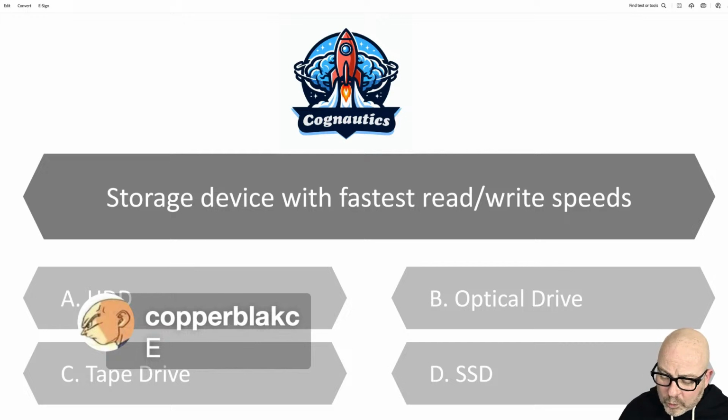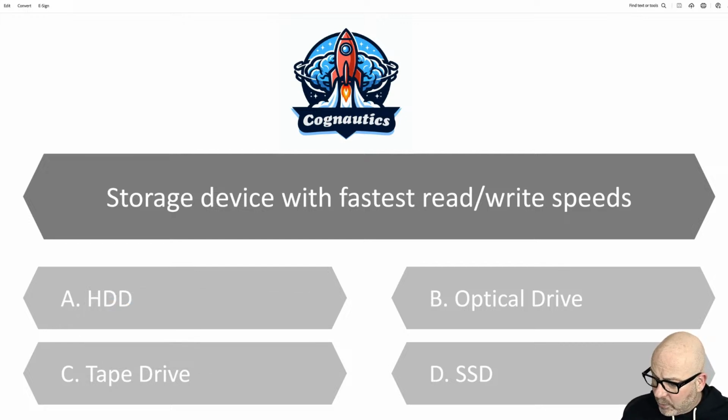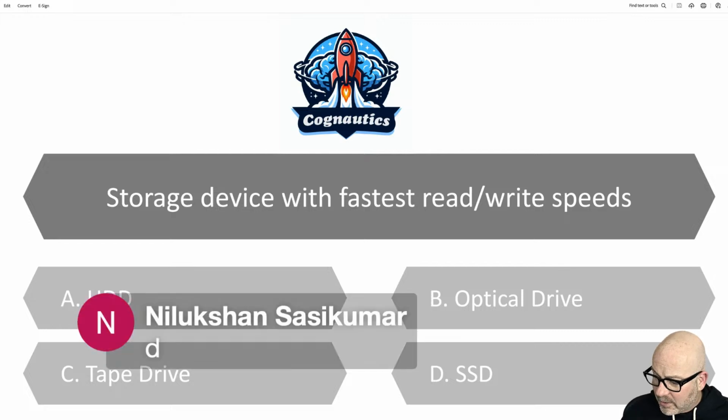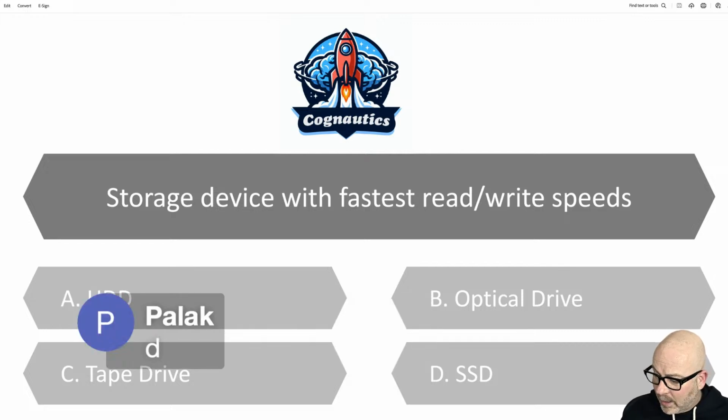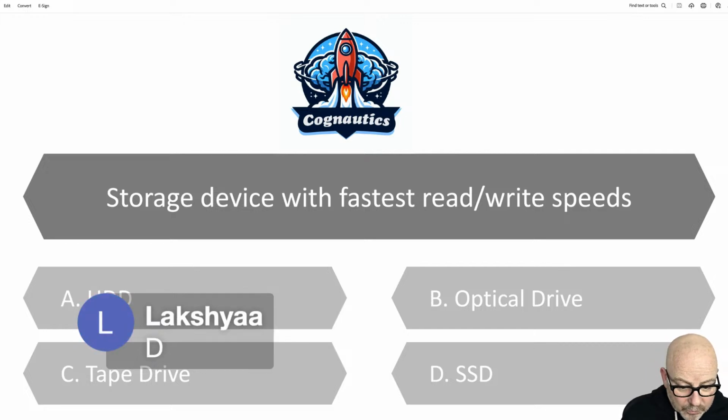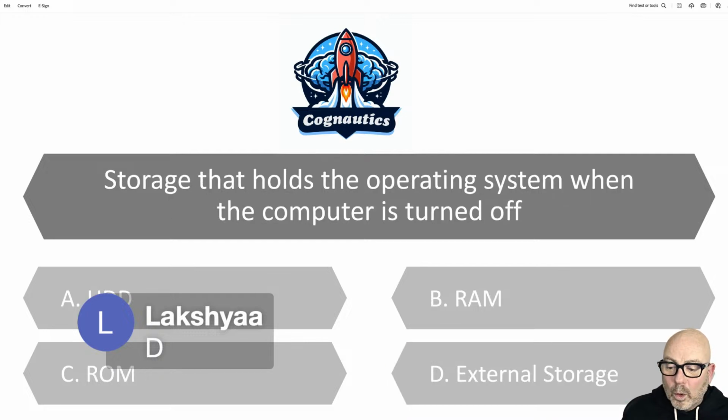Which storage device with the fastest read-write speeds? And don't forget, and by the way, hello Copper Black, nice to see you. Who was fastest here? That was Nilikshan with D, followed by Palak, followed by Meme Master, and Dan, and Giggy, and Josh, and Lakshaya. That is really good. And you are, of course, all absolutely spot on. It is D. What about this one?